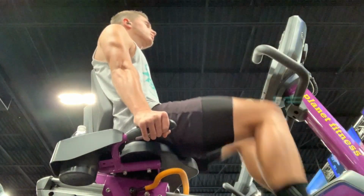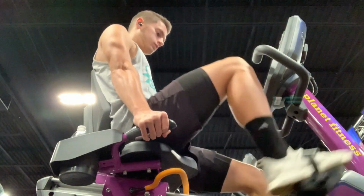So the number one exercise that pros use, pretty much everybody that I know, and that I use also, is to bike. Just go to the gym. You don't want to put it on a setting that's too hard, because we're not necessarily trying to do high intensity cardio. We're just trying to get the legs moving so the blood flow will start moving into that part of your body, bringing in the oxygen to help expedite the growth process of the muscles and recover from the strenuous activity that you did the day before.